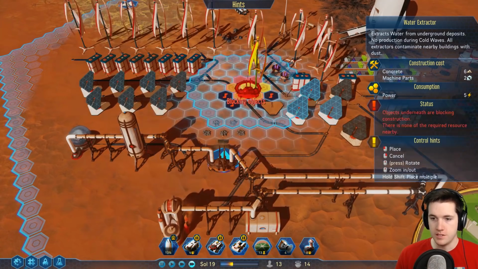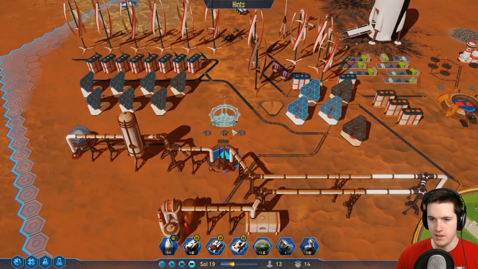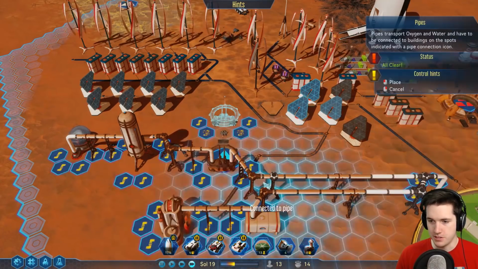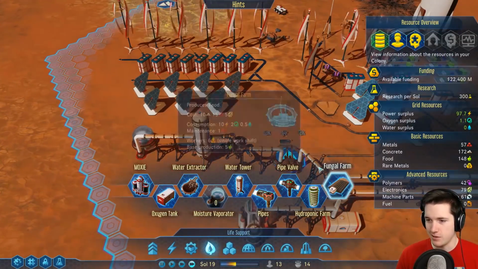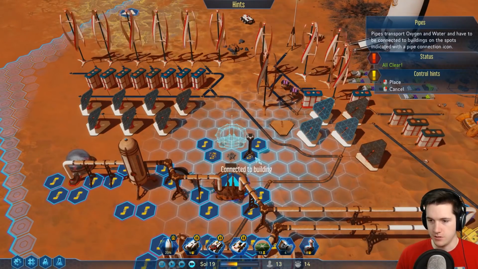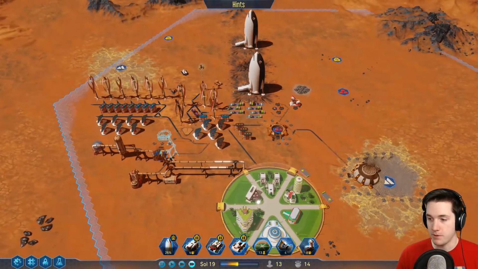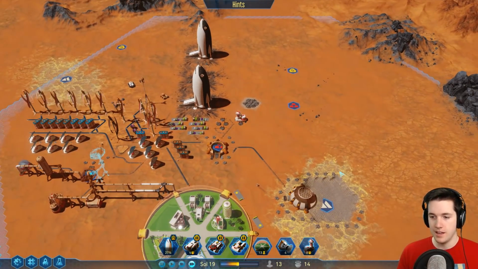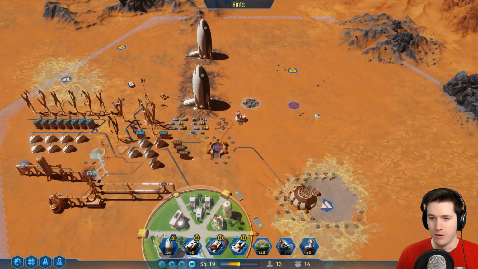Cool. Let's see, so I think we can actually do this. Yeah, because it let me build it there, so there must still be water. Because normally if you can't build it, it requires a deposit. So I think it's anything within that circle it can actually use. That's cool. So let's get that pipe hooked up there. Alright, so that should up our water production quite a bit. Good, good, good. Because we're still looking a little bit low. Oxygen, 1.1. Power. We have so much power.